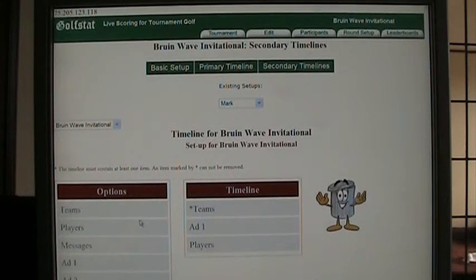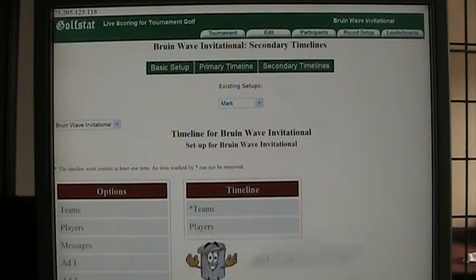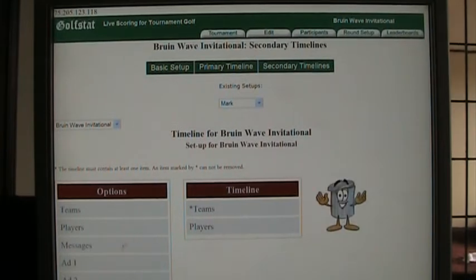We could say, okay, let's take this ad out also. And what we want to do is put the ad after the team and player leaderboard. Then we might want to add another team and player leaderboard or another team leaderboard, and then we might want to put a message in.